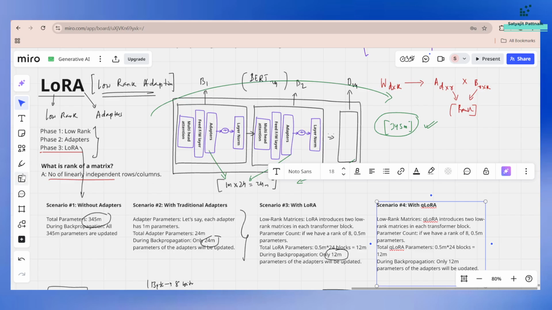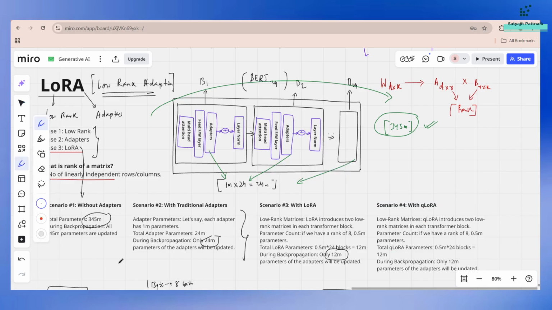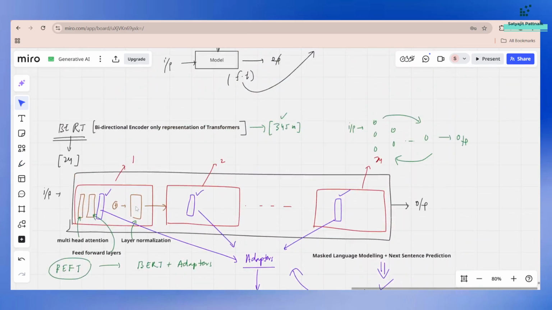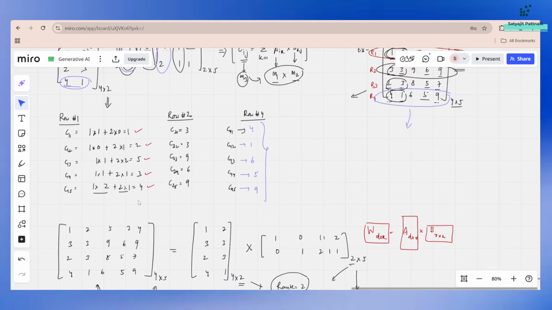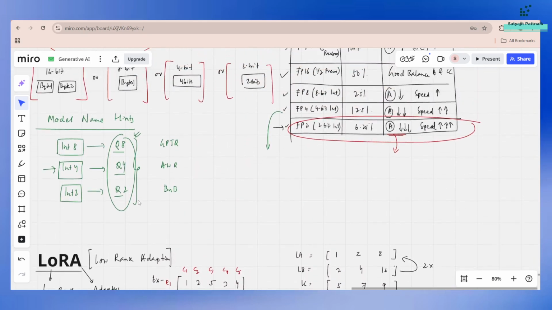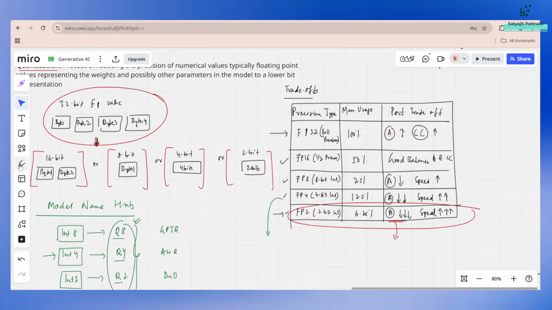So when we were talking about the different precisions, let me go back to that particular table. Yes, this one. In simple terms, this by default is LoRA, and if you use any of the lower precisions, that's basically QLoRA.